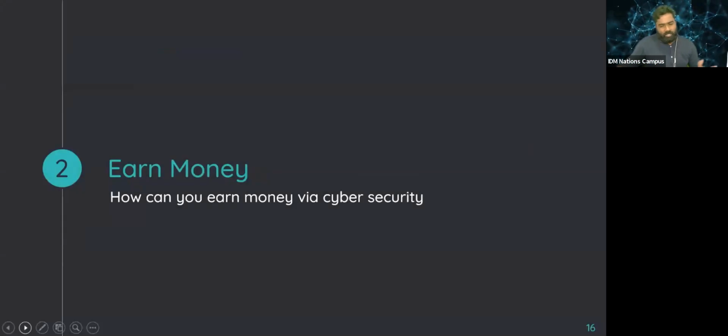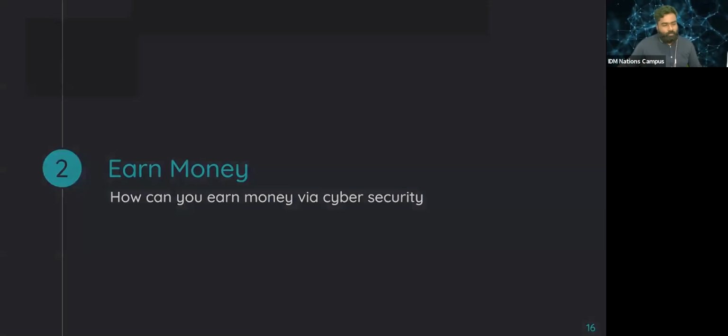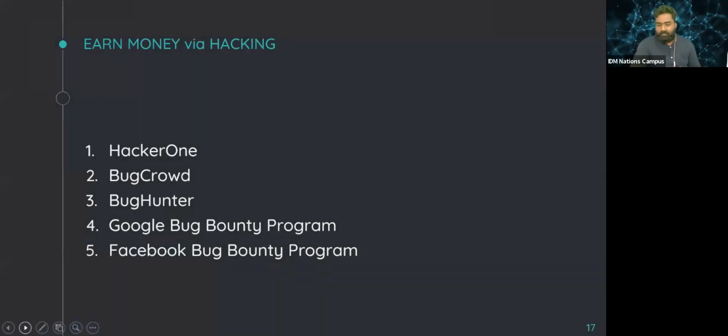Okay, so I'll just give you some brief about earning money, right? If you want to earn money, these are the famous websites: hackerone.com, right? Bugcrowd, right? These are very famous websites. So just log into this website and get a free user and see how it is, right? You can take a screenshot of these web pages, or you can take a photograph, and just keep these websites in mind, or write them on paper and keep them, right?